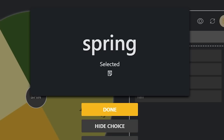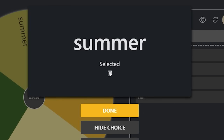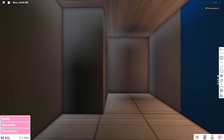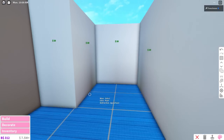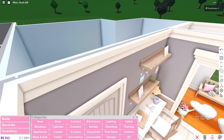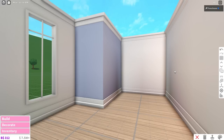Next we're going to do the bedroom. I got spring again but I don't want to reuse seasons multiple times, so just for the last room we can have a season repeated. We got summer this time. I think a summer bedroom is very doable. Instantly when I think of summer, I think of 'The Summer I Turned Pretty' - it's on Amazon Prime. I'm so excited for season two, comes out July 14th. Are you Team Conrad or Team Jeremiah? I am Team Conrad. For a summer bedroom, it's usually blues and very bright colors like neon pink, and I think of a beach ball or a vacation home.